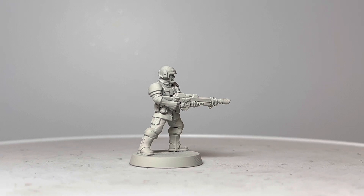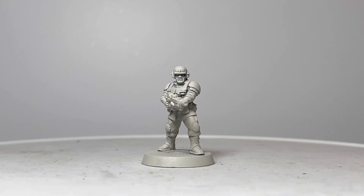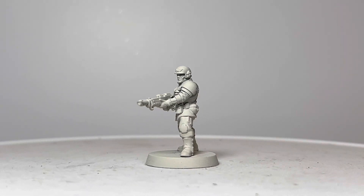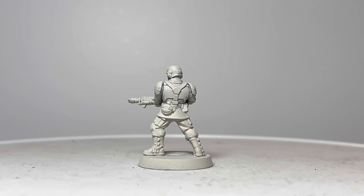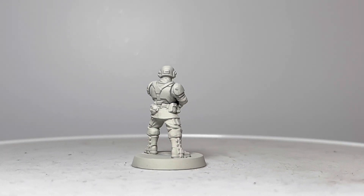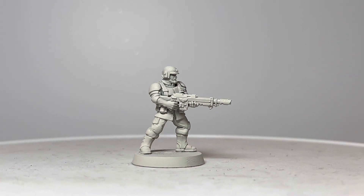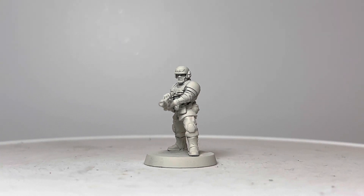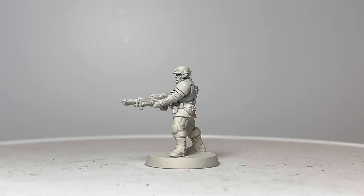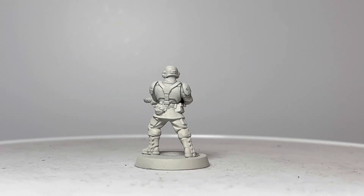What do you think? Do you prefer the older style or the newer style? I'd be most interested to hear your thoughts — let me know in the comments. We can also see, if we look at this miniature for longer, that we have a higher overall quality, and that comes in part at least due to the digital design process. Crisper lines, higher level of detail, better overall quality — you'd come to expect that from a much more modern miniature.